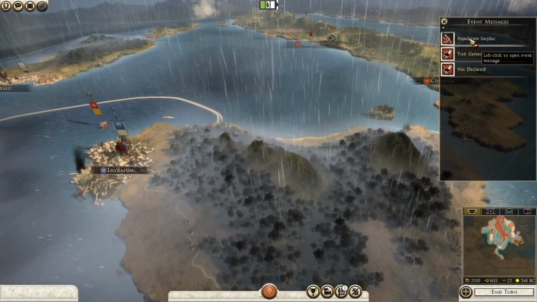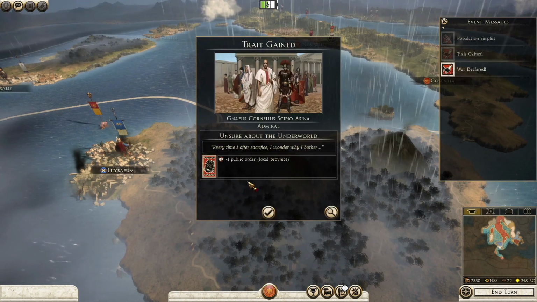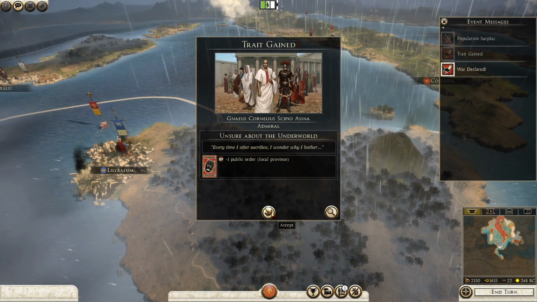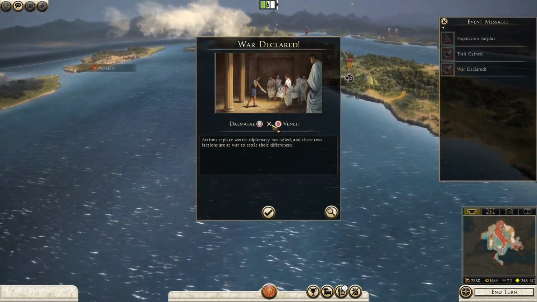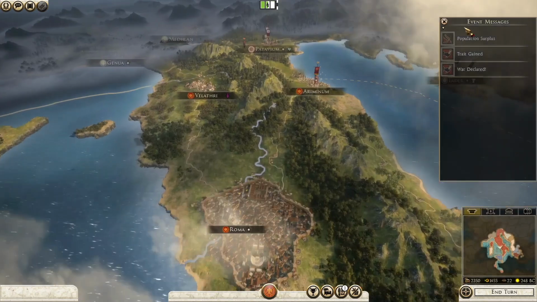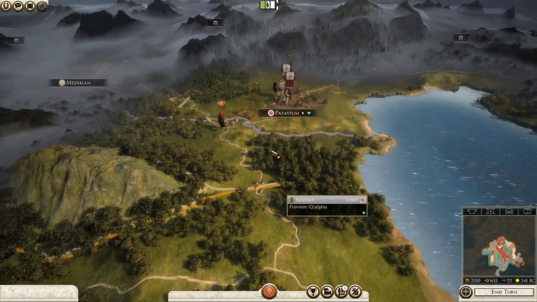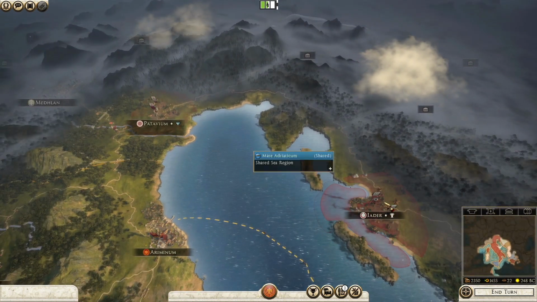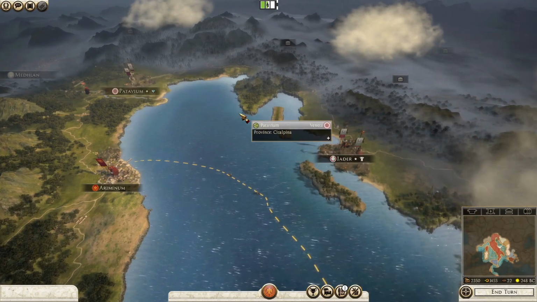Alright, so let's look at what we got. We got population surplus in Magna Graecia. We have trait gains, minus 1 public order to local province from my admiral. That's kind of annoying. And war declared between Dalmatia, or Dalmatae, and the Veneti. Okay, so that's my enemy to the north here, and you can see the Veneti retreated from my border and moved back towards their city of Batavium. I think these are two one-city countries that are at war with each other. So we will see who wins.